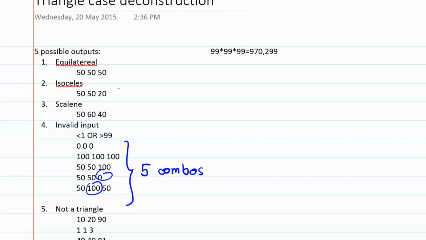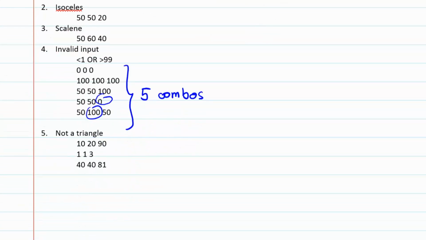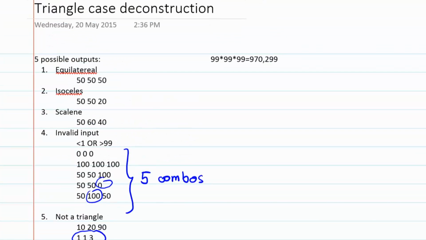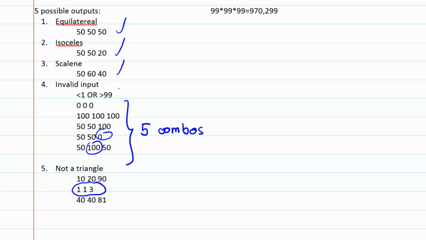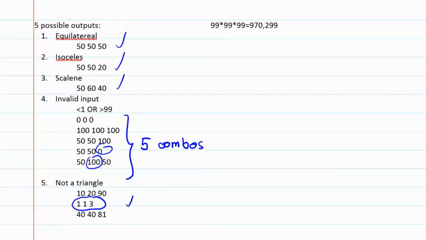Okay. For not a triangle, again, we have a large number of possible combinations. We should test at least one for starters. So for example, we could try 1, 1, 3. So let's have a look at this. 1 test case, second test case, third, then we have 5, so we're already at 8 test cases and 9 test cases. Okay, that's just for a very, very simple piece of functionality to achieve good coverage.